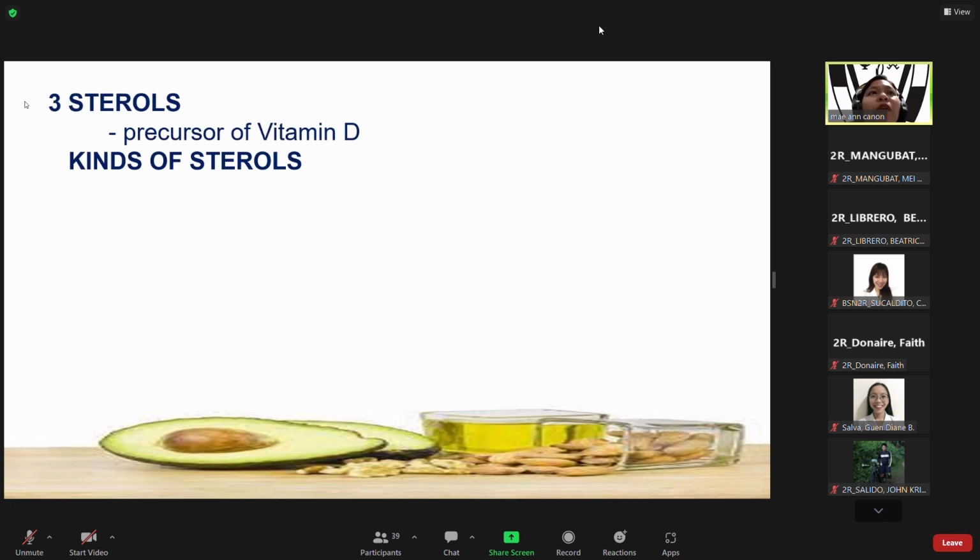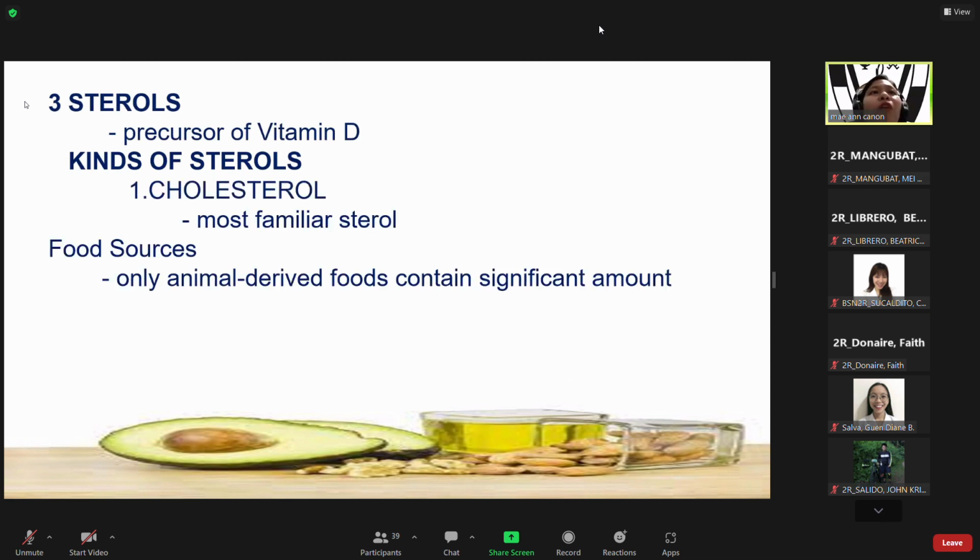And the last will be your sterol. Okay? So, in sterol, we have three. In order to activate the sterol, our cholesterol, we need vitamin D. Same with protein, right? Vitamin D supplement is needed when you are taking protein, to activate your calcium in your bones. Vitamin D is a precursor. We need vitamin D to be activated in our skin through sunlight, basking in the morning sun. Okay, that is a good source of sunlight.